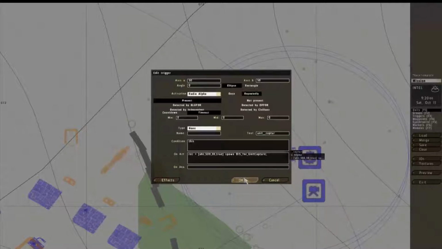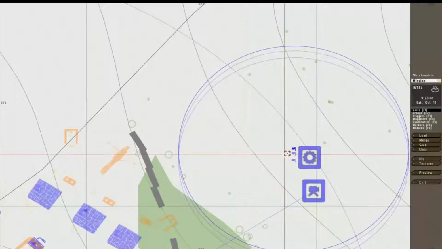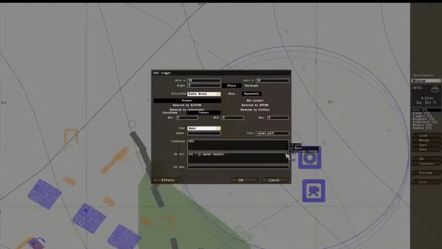On the Bravo channel, record equals open bracket close bracket spawn my path. I will get to that later. The path is referring to an SQF file that I have named path SQF. That's where I paste my movement and firing.